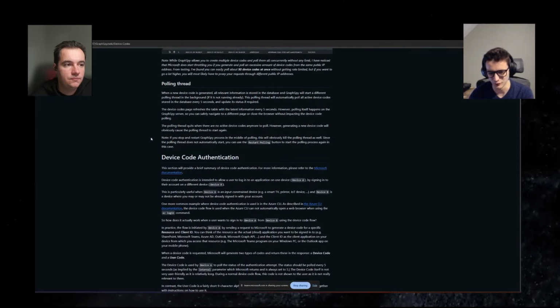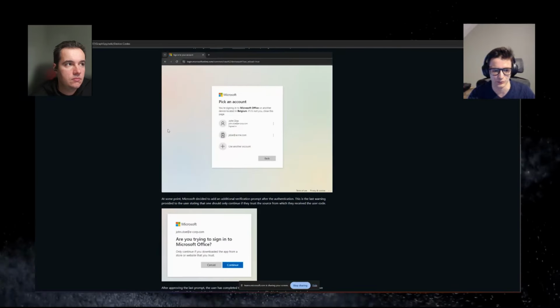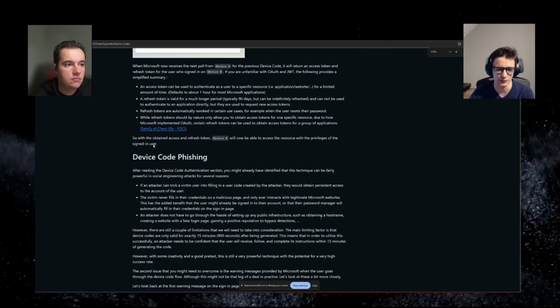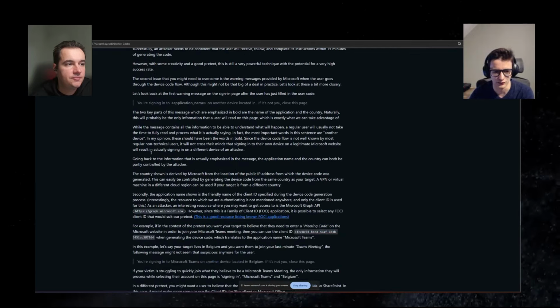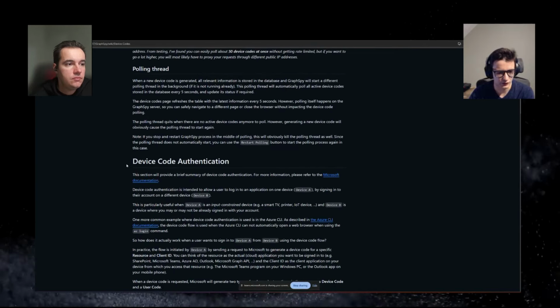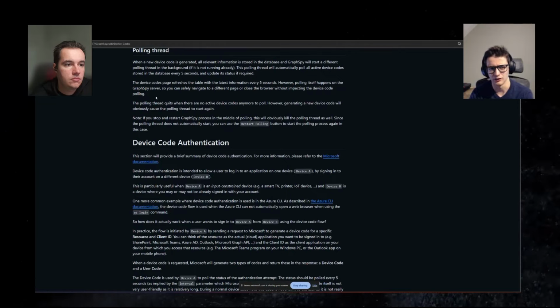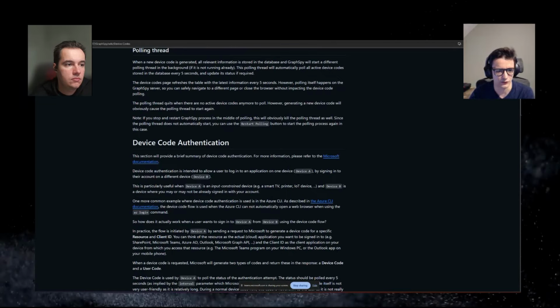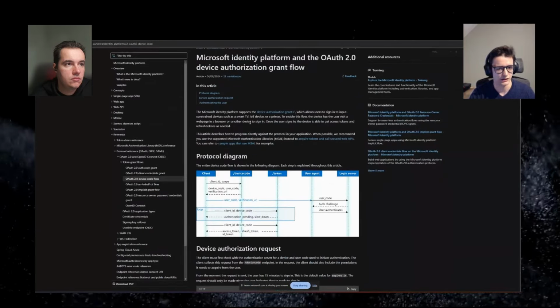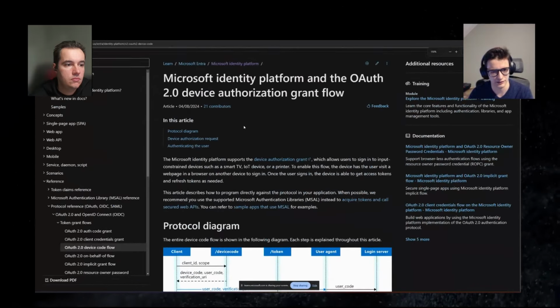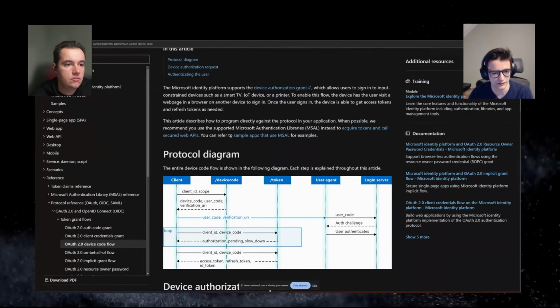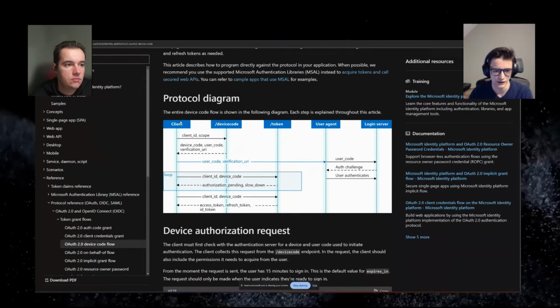But I try to put as much information as possible on here, so that it is very easy to use. So the device code authentication is an alternative authentication method that not a lot of people will be aware of, because you don't really need it that much as a normal person.